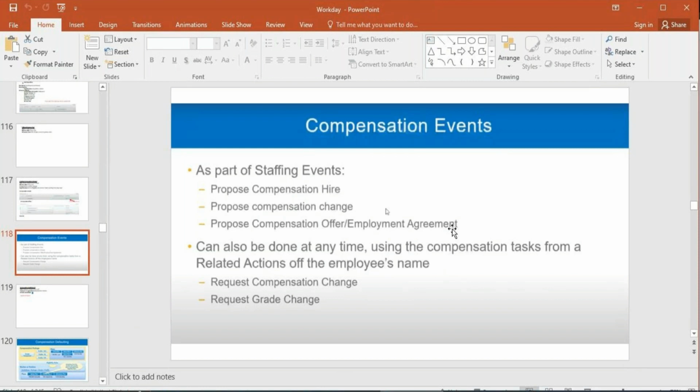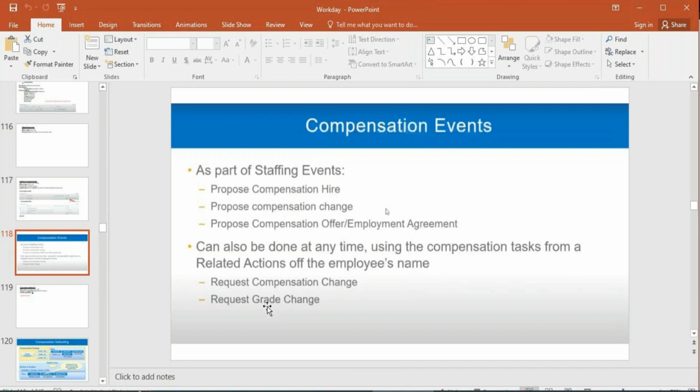If you do any correction in your name, for example, let's say Shiv is changing his legal name from Shiv to Shiva. He's just adding an A. If you do such transactions in Workday, an event is triggered, and that event will be name correction or legal name correction, right?